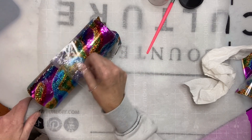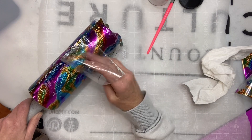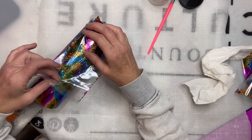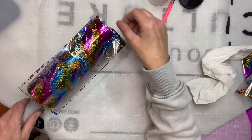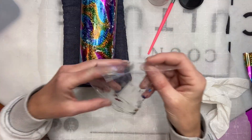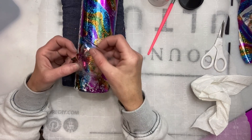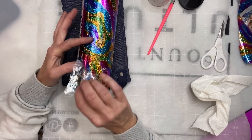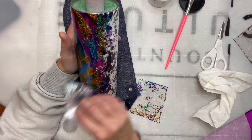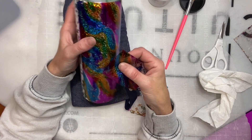Now I'm pulling off this sheet and there are still a few little places that didn't stick where the adhesive was a little thicker than other places. But what I love about these sheets is you can go back in and touch it up — if the foil stays on the backing instead of transferring, I just take those little areas, press it back down, and then go in with another sheet to mimic the same colors. Where there was yellow I go back in with yellow, where there was blue I go back in with blue. You can add more adhesive, let it dry a bit, and touch up any areas that didn't get coverage.